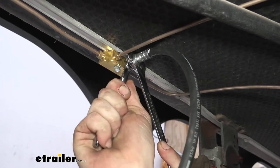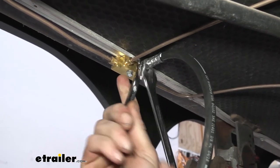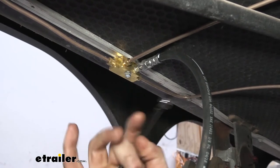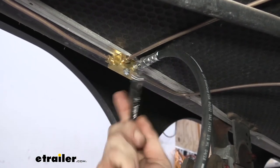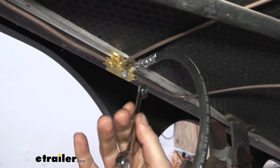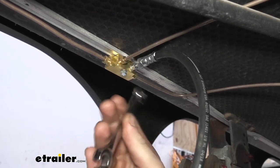I'll snug that down. You do have to snug these pretty tight. We're going to go ahead and stop right there. That's pretty snug. Once we bleed the brakes, we'll check for leaks. And if we do have a little bit of seepage from here, we'll put some more on it. Because it's not uncommon to have to tighten these down where you think, boy, I'm really going pretty tight here.